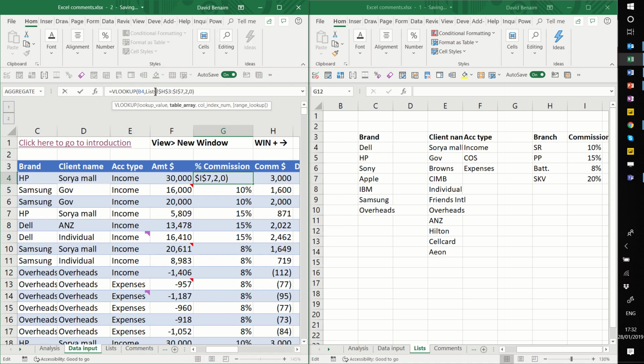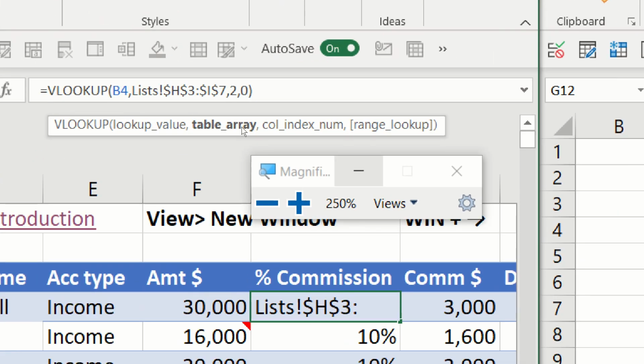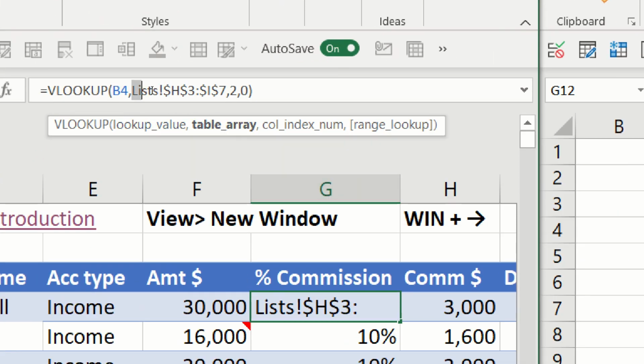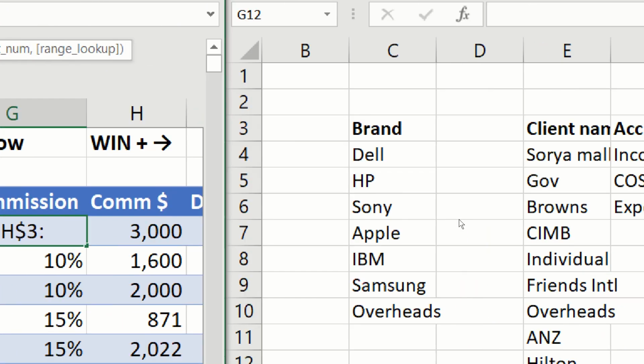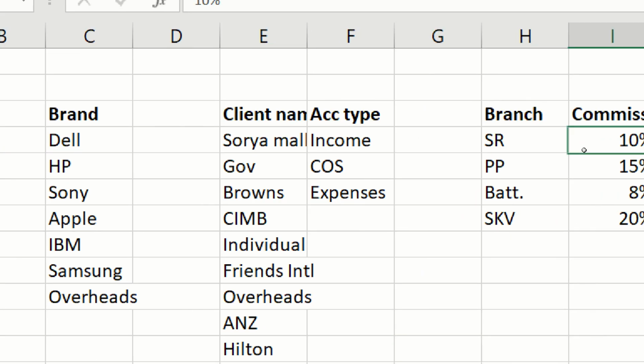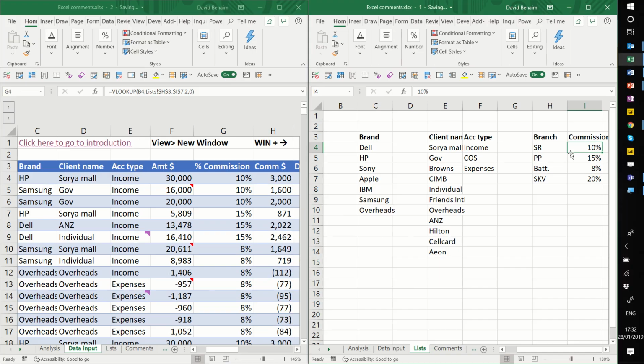So here we have a VLOOKUP formula. That is saying I'm looking the value up in this sheet called lists, and now I can see that this is the sheet called lists here. And so if I'm unsure about where that comes from, you can see if I change this to 13%, then all of these that are in the place SR would go to 13%.